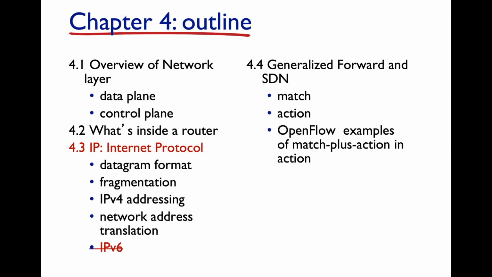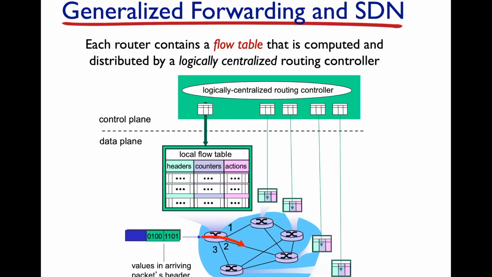So we won't cover IP version 6, but we will look at generalized forwarding in software-defined networking. And so SDN is where networking is going. With generalized forwarding, for the SDN case, we talked about this bifurcation of the aspects of routing into the control plane, which are the global decisions for the path establishment through the routers, and the local decision, which is the forwarding decision, the so-called data plane.